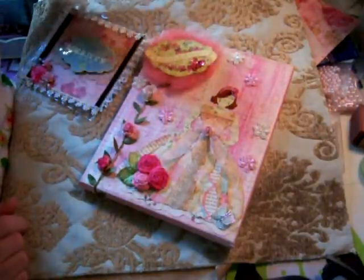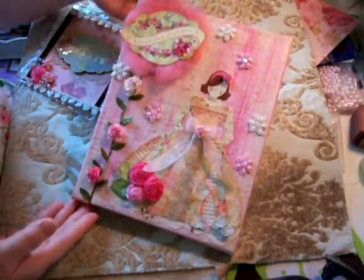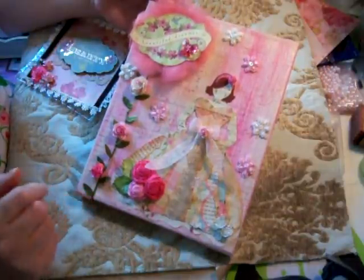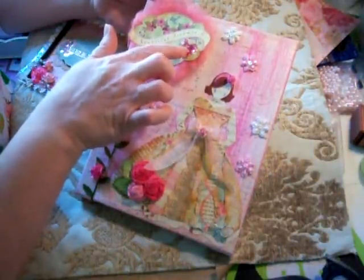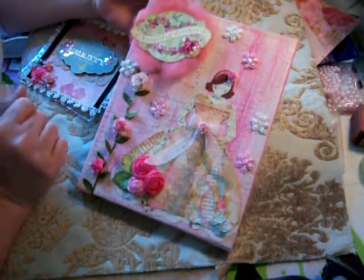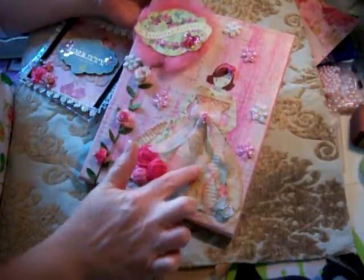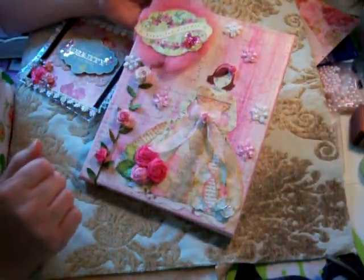This is a K and Company piece that says 'Beautiful Dreamer' — I just thought it was really cute and put it up here for her inspiration. I added this butterfly that I purchased at Hobby Lobby in the kit section, and here's another butterfly from Pro 31 Designs — the white one — down here. I used Stickles and put little dots here and there.